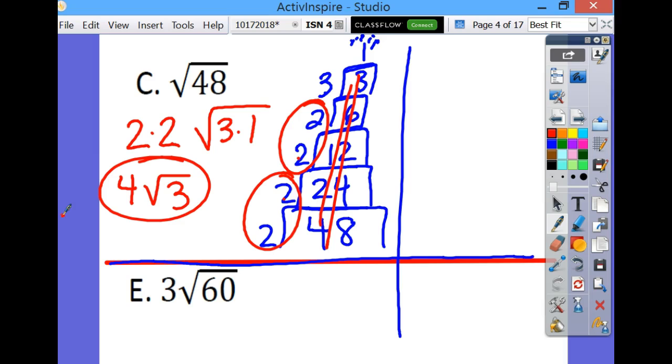I know it's a lot simpler to just put the 48 in the calculator and get 6.9 as your answer. But again, this terminology is old-fashioned. Now, this number right here has not been rounded off. The 6.9 or the 6.92 is a rounded off number. This is an exact answer.